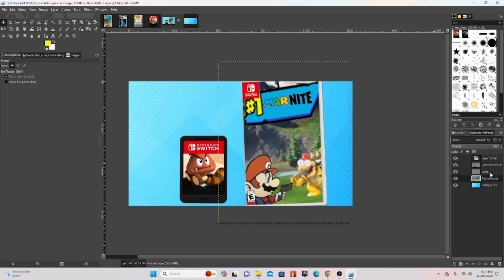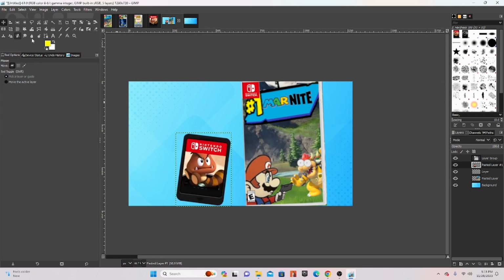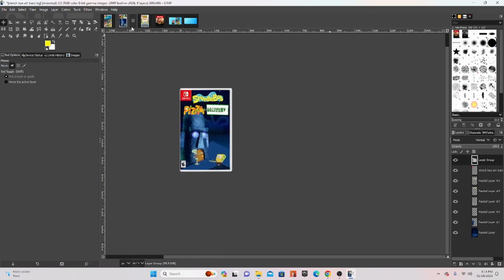Nope, this did not save either. Nope, come on. Why will nothing save? There we go, okay. We got our fake Switch games thumbnail title.